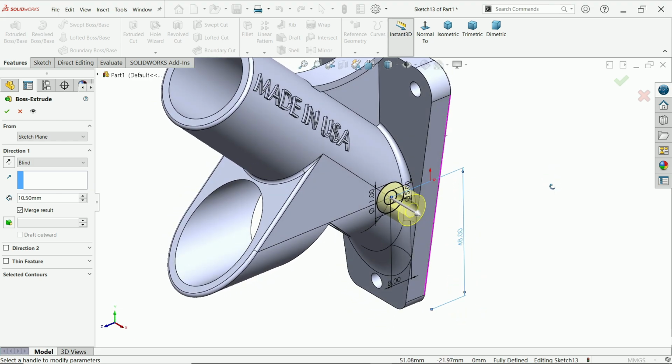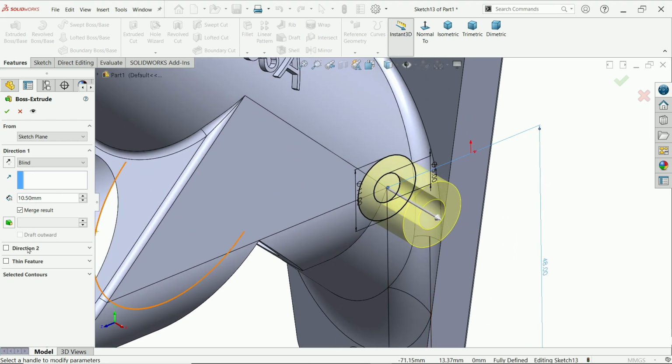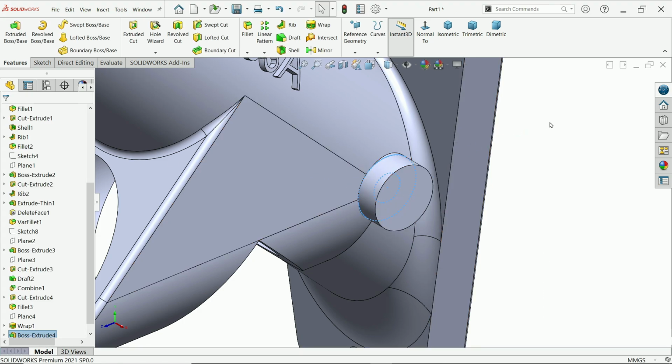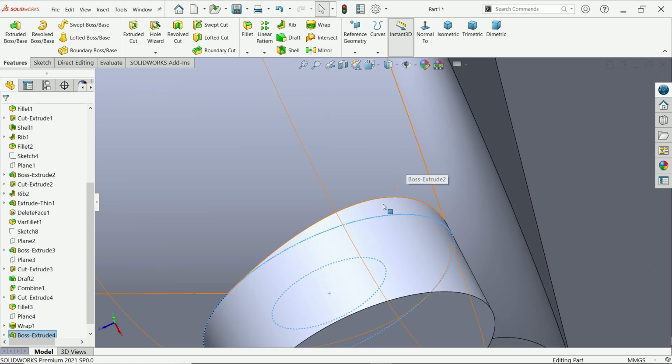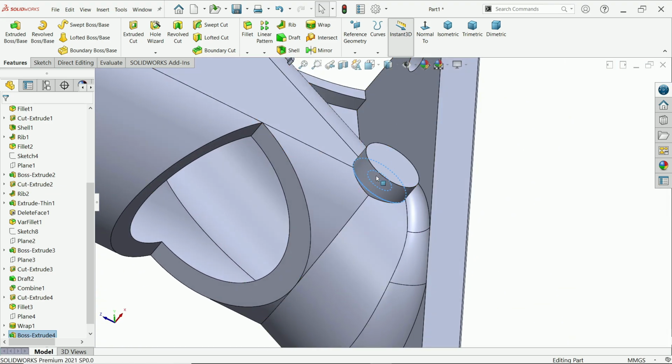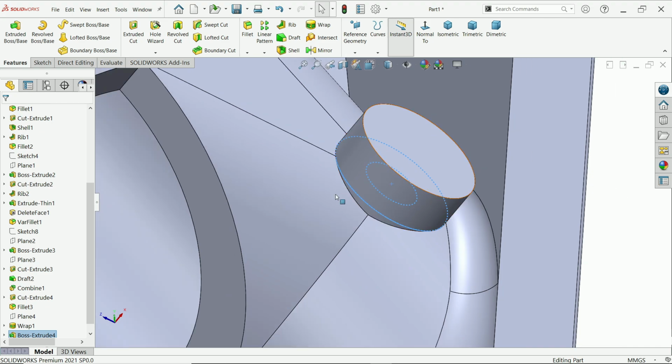Now for extrude I am going to choose outer edge, only outer edge. Don't select inner, you want to create a solid one. One direction 4 millimeter and activate direction 2 and select up to next. Say OK. Now look, this is the extra portion which is going to attach with this. That's why we selected next.